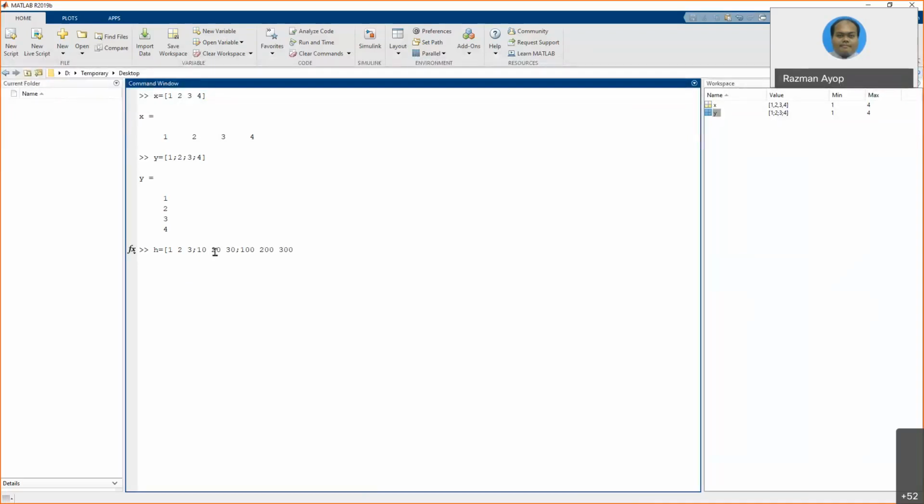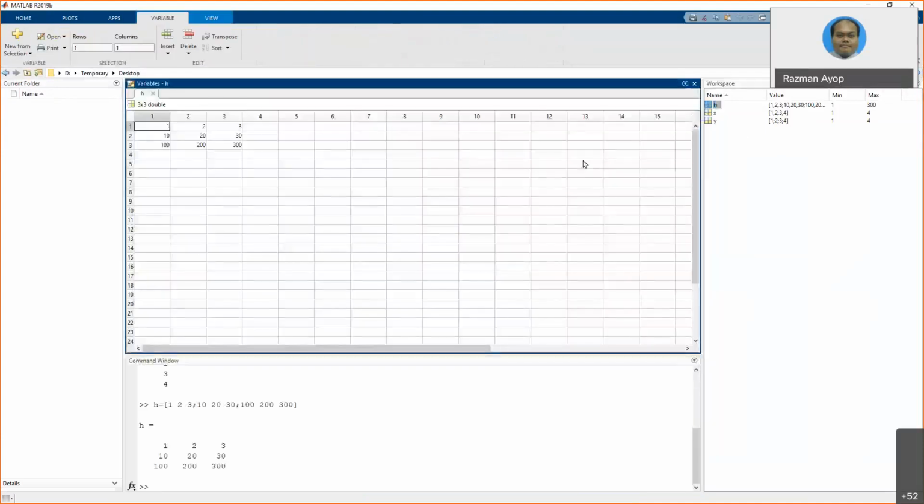Don't forget to close the square bracket. And then if you enter, it will go something like this. If you want to view it back, go to the workspace and double click. So you can see your data here. It will follow the coding.